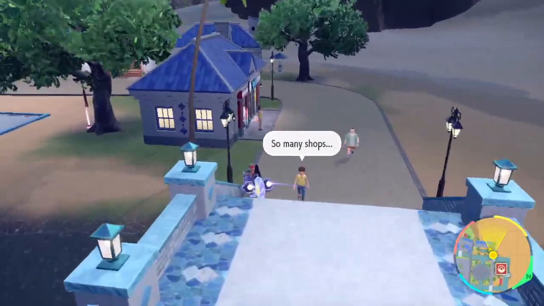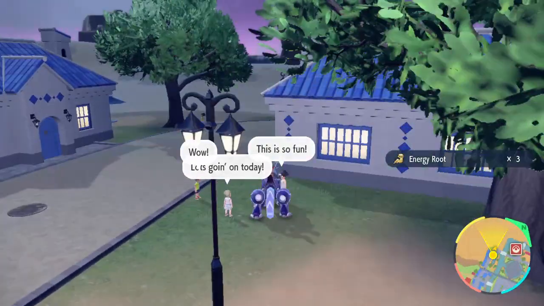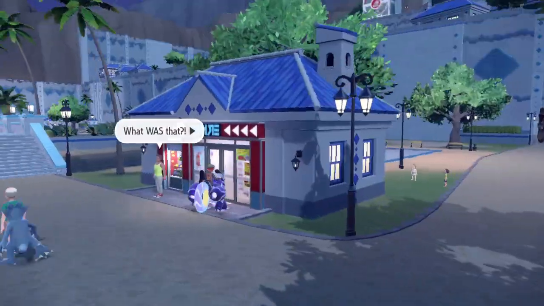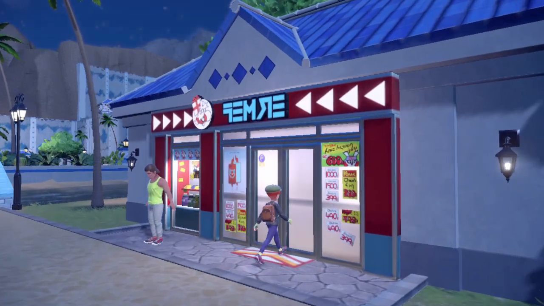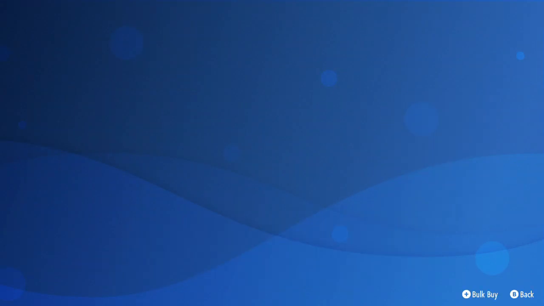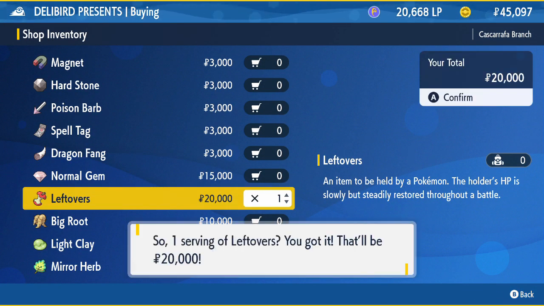That does help. Oh, look. Pokeball. Watch it be something I can sell. I guess I could sell it, dude. Get out of my way. I need to go buy Delibird stuff. I need to buy Thanksgiving leftovers. Yep. Get those battle items. Let's go. Leftovers. Only allowed one, though.